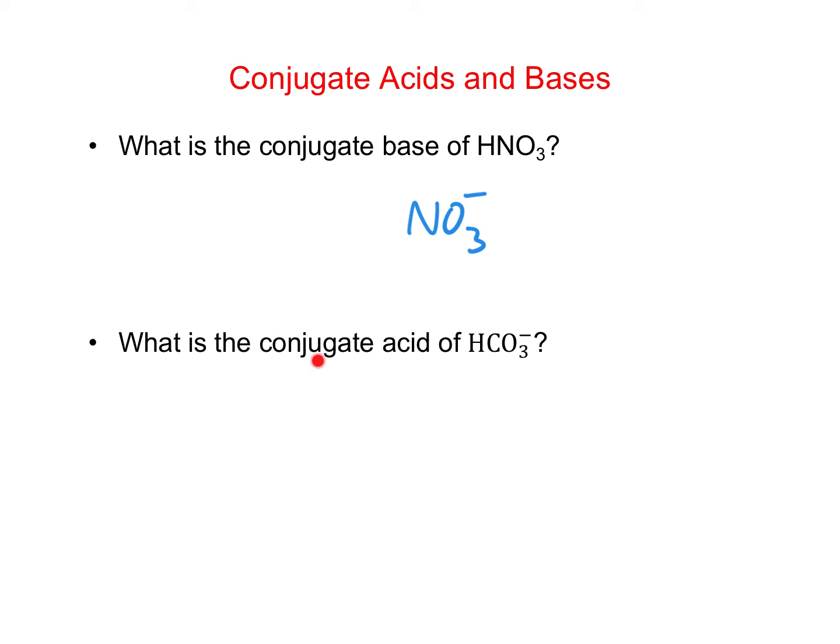Or if they're asking for the conjugate acid, then they're saying this thing is acting like a base, and a base is a proton acceptor. So if this accepts a proton, it's going to gain one more hydrogen, and it's also going to become one more positive, because it's not just gaining an H, it's gaining an H+. So it goes from negative, adds +1, and goes to neutral. When I add the hydrogen, it becomes H2CO3, going from a -1 to a 0 charge. And so that's the conjugate acid of HCO3 minus.